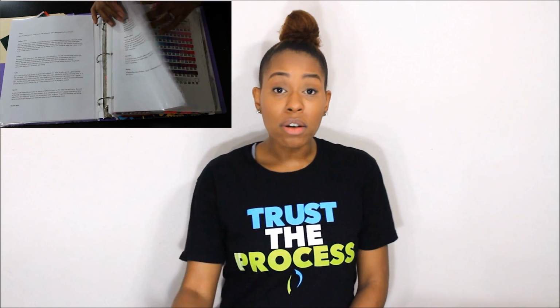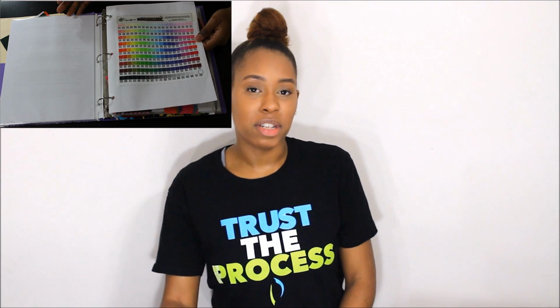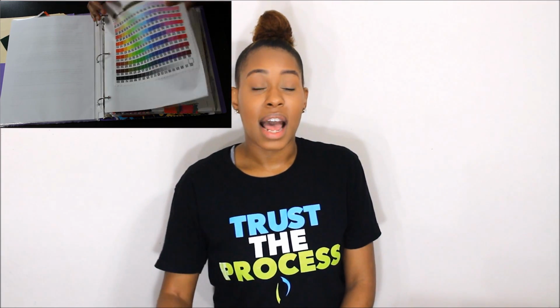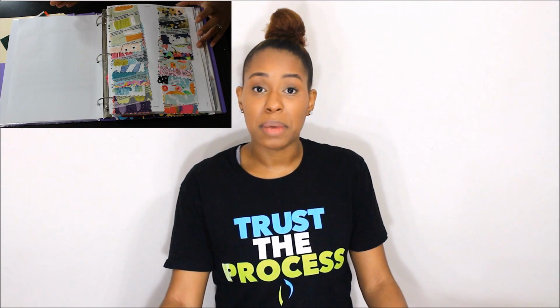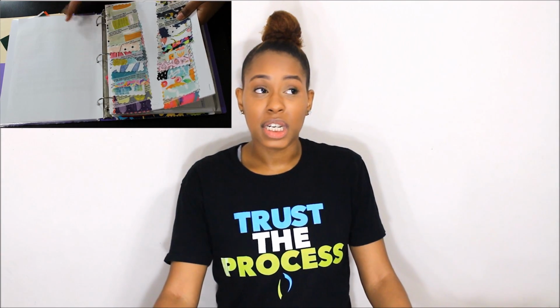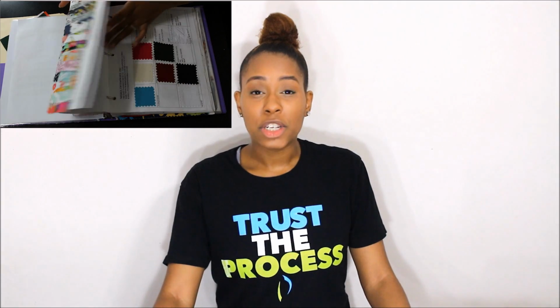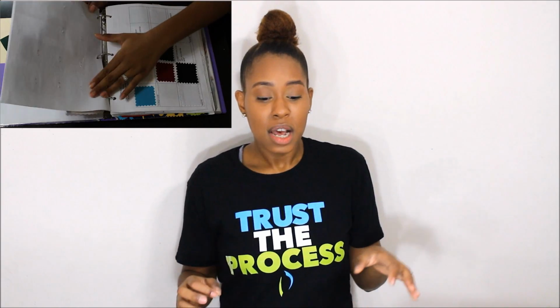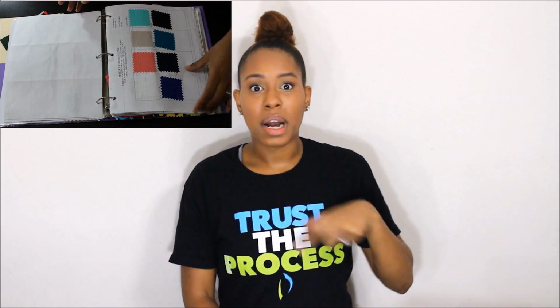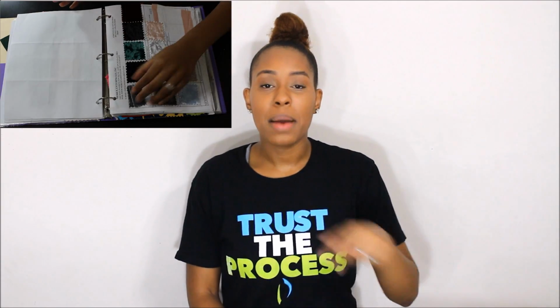And I also contact textile companies or fabric companies, and I get swatches from them. Some companies give you swatches for free, and some companies make you pay for swatches. But it's really good to make sure you're building a swatch collection, so when you're going through your design process and you get an idea, you can go to your swatch collection and see, oh my gosh, will this idea work with this type of fabric?